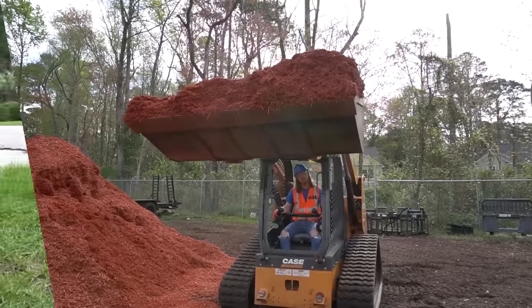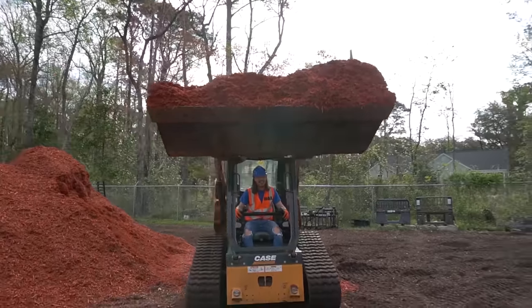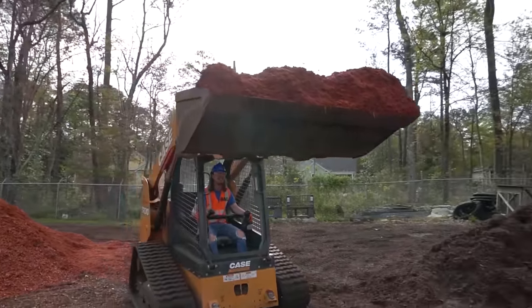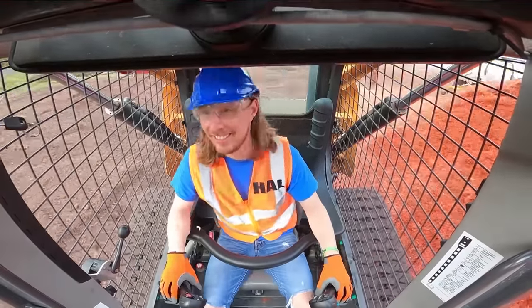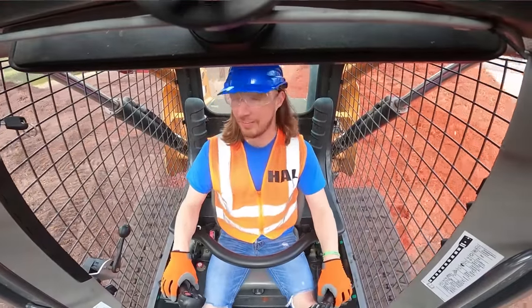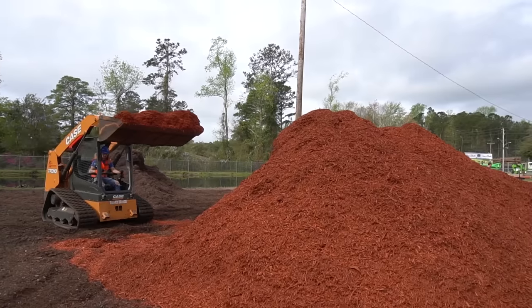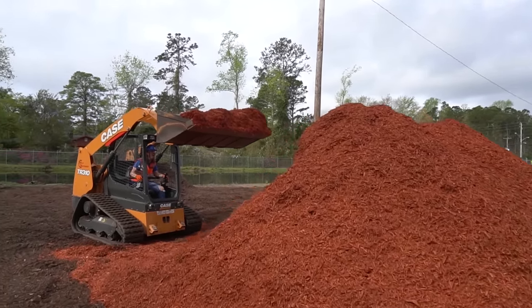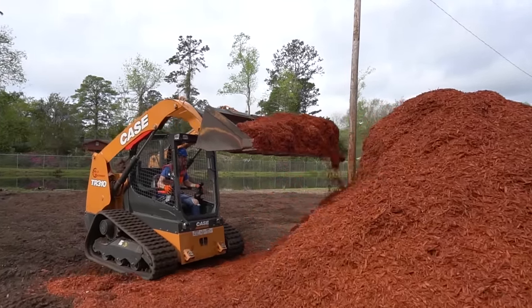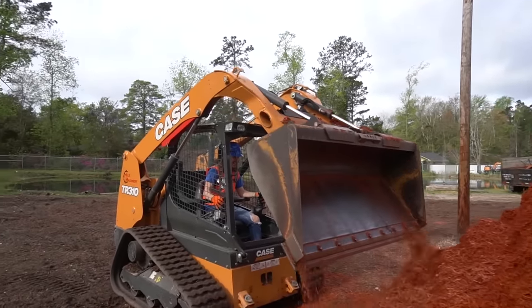Awesome! We've got to move the mulch over here. Let's use the skid steer. We're gonna need a lot of room, so let's keep the coast clear. The handyman has got a plan. If anyone can do it, you know Hal can. It's a beautiful day, so what do you say? Do you think that you can lend a hand today?